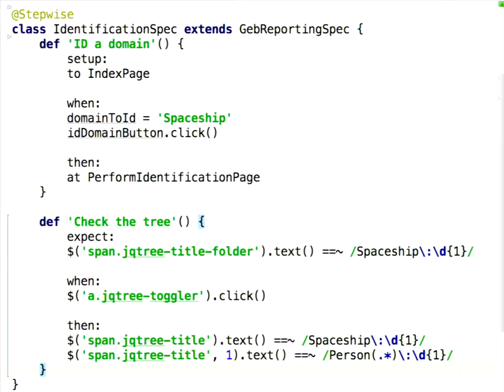So now we are on the other page, and we have our spaceship, which we are going to test. Spaceship has a domain, has the person, and now we can start playing with the DOM. So we used JQ3 in order to build this nice tree, and that means that all the objects will have JQ3 IDs, and we are starting to play with that.